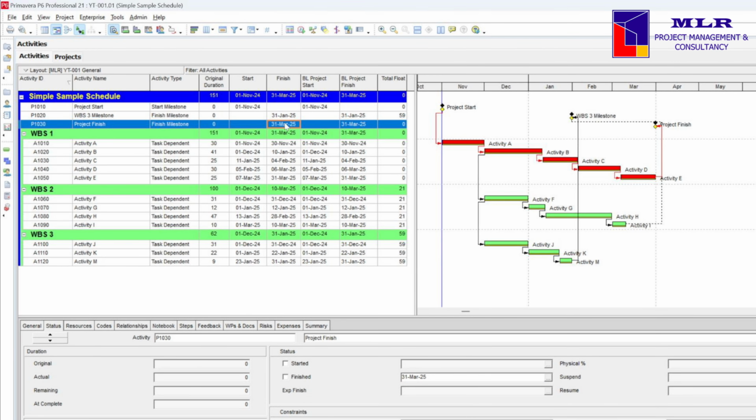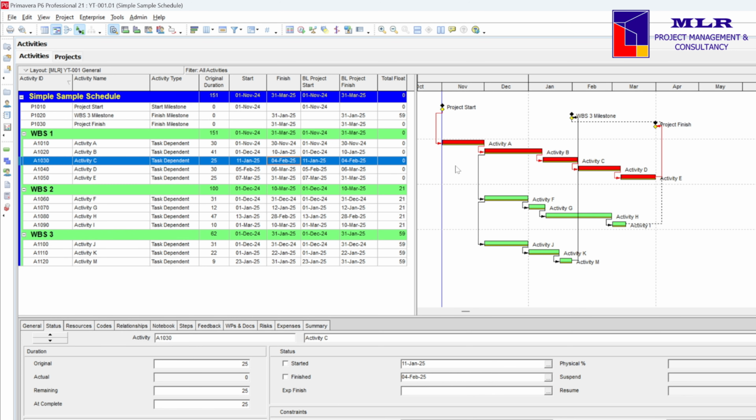And so what do we have here? We have a schedule wherein the project finish is forecasted to be done by end of March 2025, and that date is the same right now in the schedule as the baseline project finish, which is also end of March 2025. So there you go. So we have a ready schedule with a project baseline assigned on it where we can compare the forecast dates from.